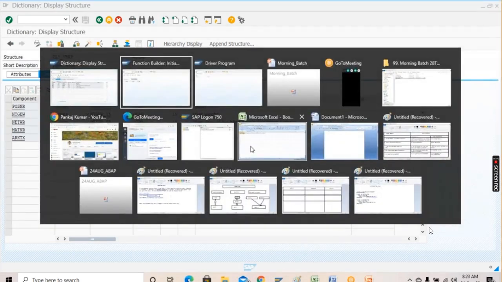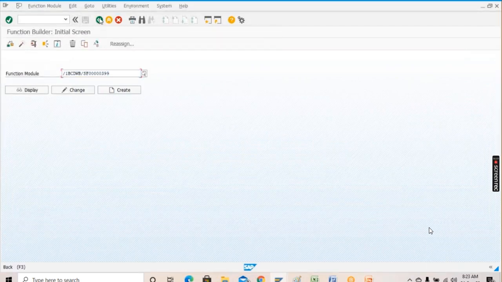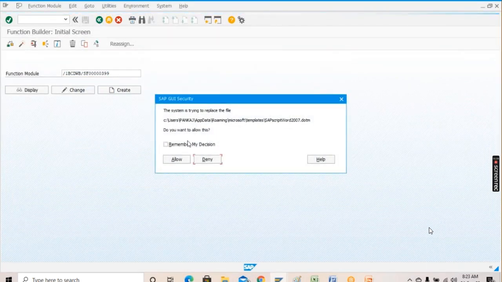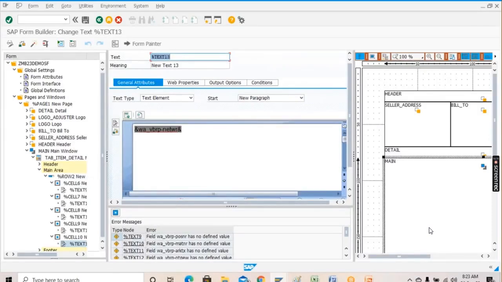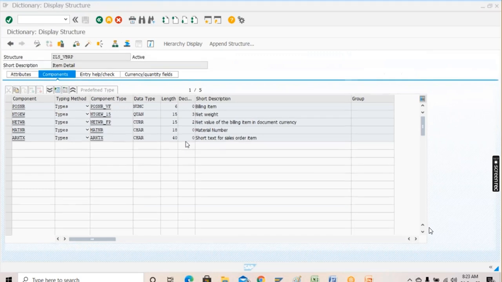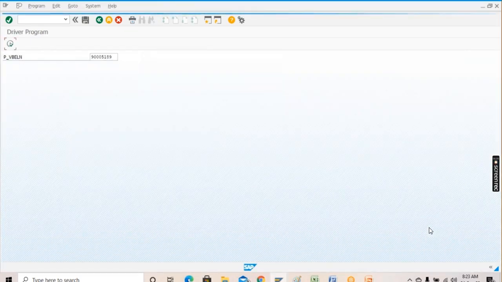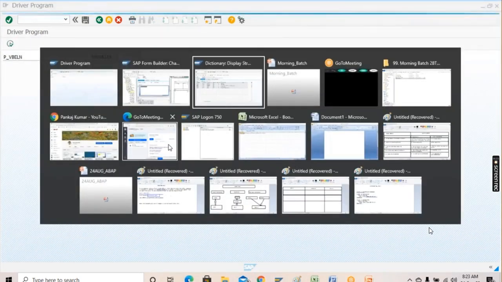Meanwhile, maybe we can check out some other stuff in this. So go to the smart form. Yeah, now it's coming, it seems. Click on allow. Oh no, it is a different one. Okay, it's still running.